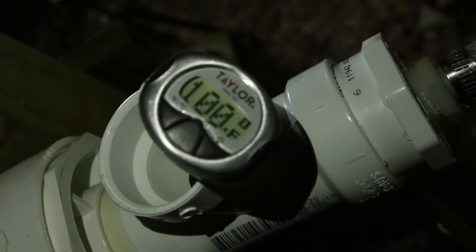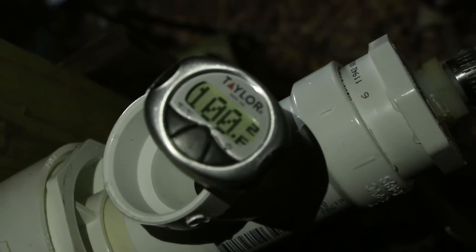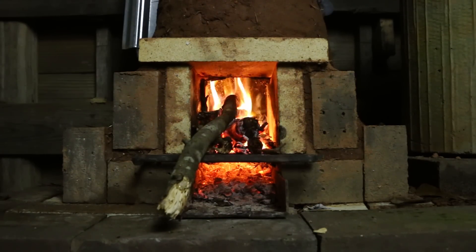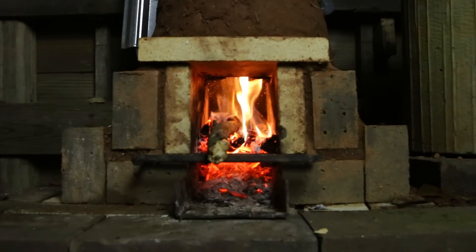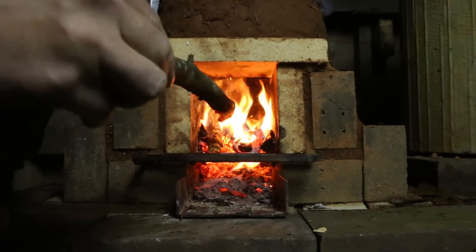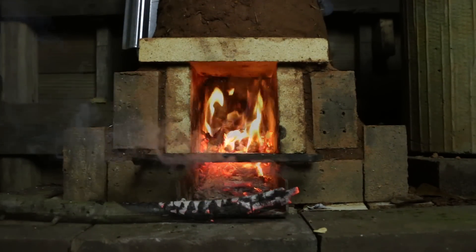More like 125 is ideal, but this will probably work for a warmer shower. The question is how well the water is mixed — I don't know. Before I try to shower, I'm going to let this burn down the rest of the way, because I don't want this thing burning while the shower is running. I'm not sure if the water level is going to go down and we'll lose the siphon — I don't want the copper coil to end up being empty. I probably could have run the rocket stove for twice as long — it was about 20 minutes of burn. If I ran it a little bit longer, or had more coil, it would have heated up a lot more quickly.